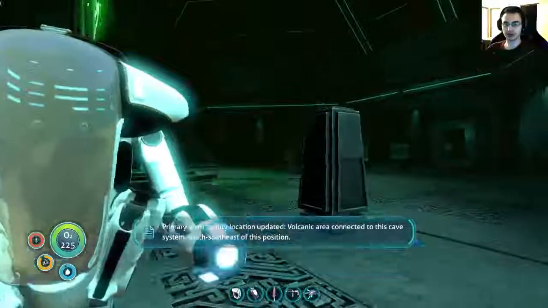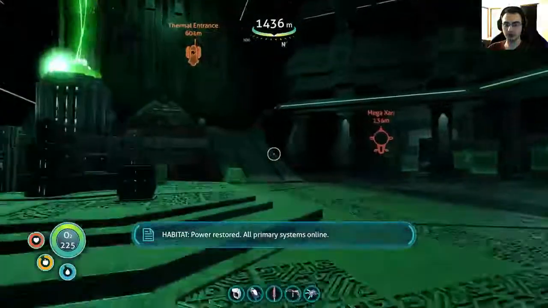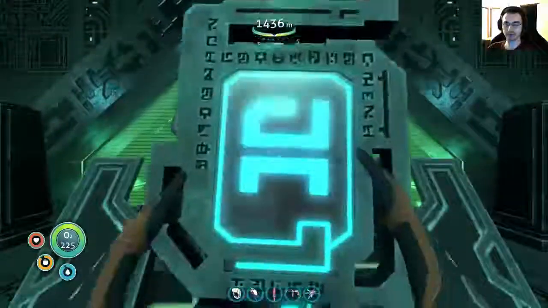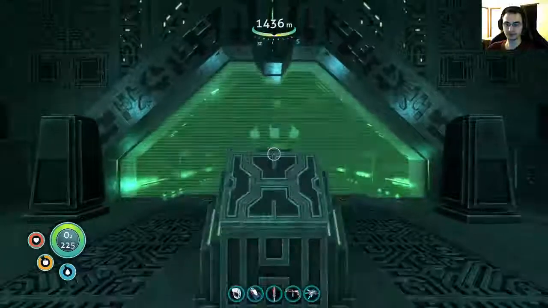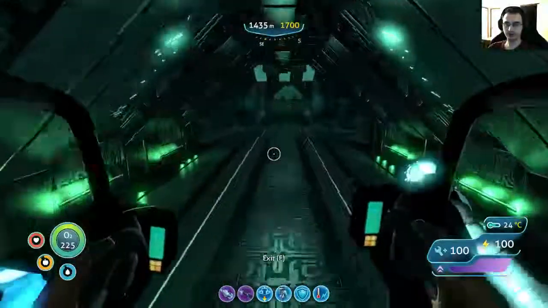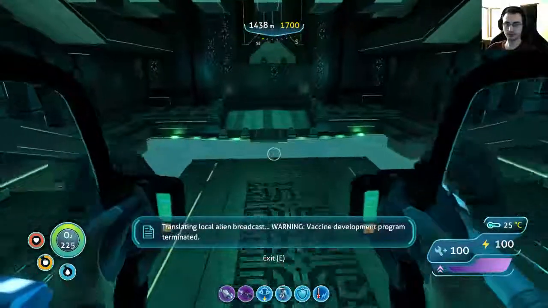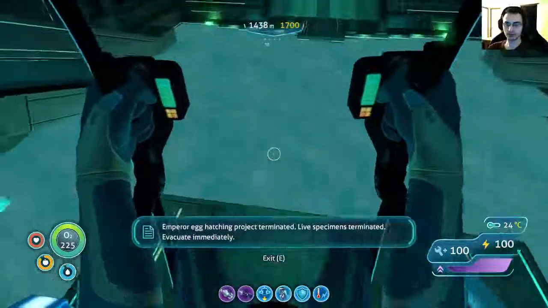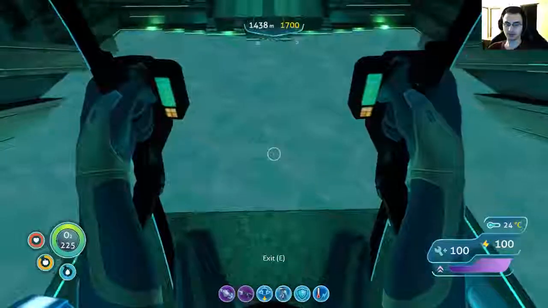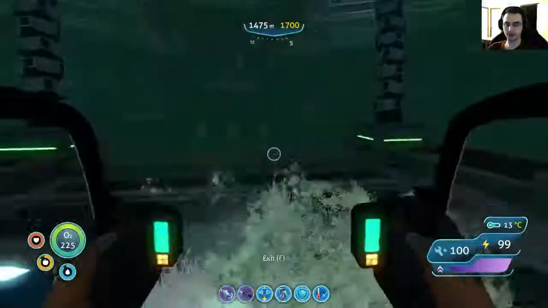So let's see. I need to check. Okay, I've got that. I've got those. Yeah, I think I'm pretty much good. So, yeah, I think we're just going to kind of head on in. Okay, we do land right here.